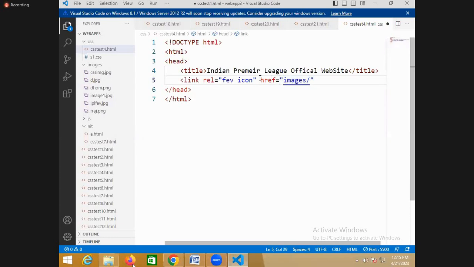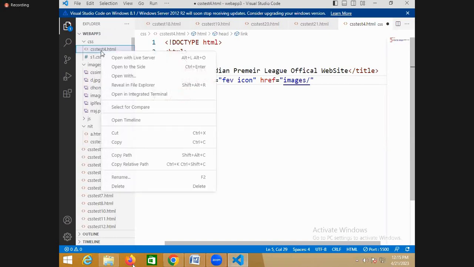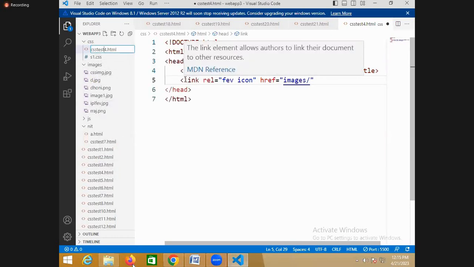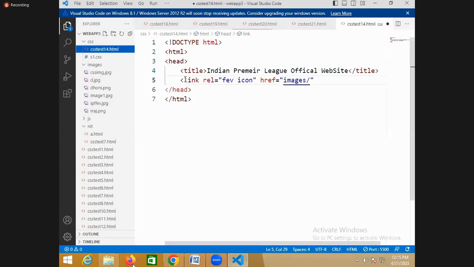So this page is there, but this is there outside. It is there in which folder? CSS folder. But I want this outside. Yes, I want this outside here.